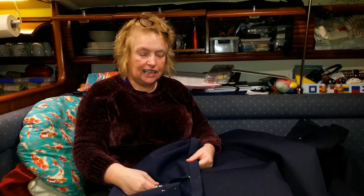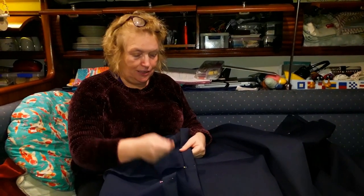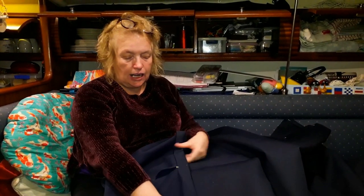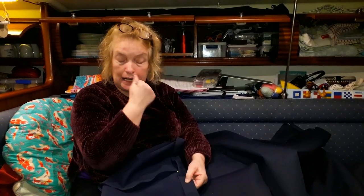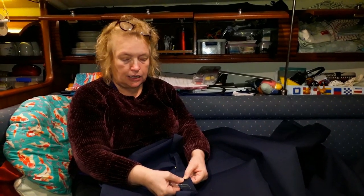Well, I'm currently pinning the seam that's going to be at the back of our extension. And I want a good deep seam because I'm going to be putting grommets through this, and that's how we're going to attach it to the frame, just by cord. So I want a nice deep seam so that the grommets can go through two pieces of fabric.